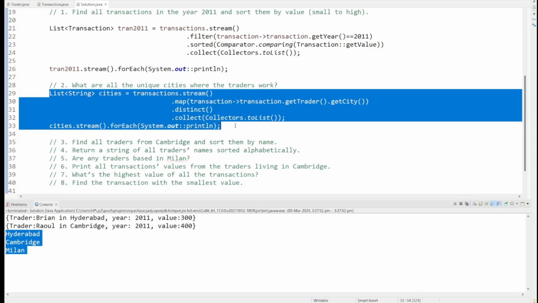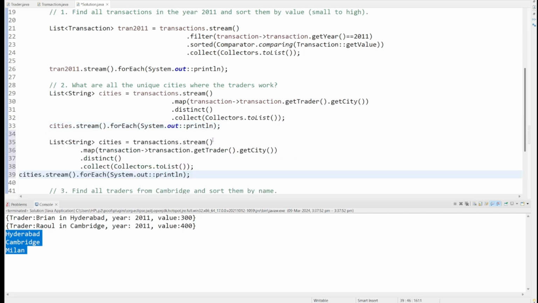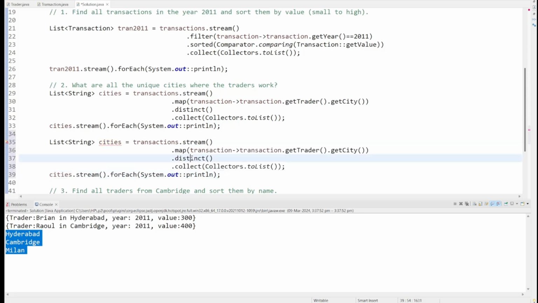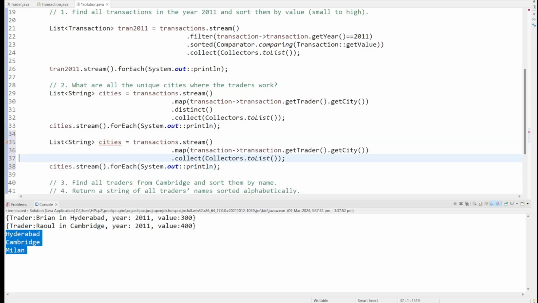So I will just copy this. Instead of distinct, I will remove the distinct. And instead of toList, I will give toSet.